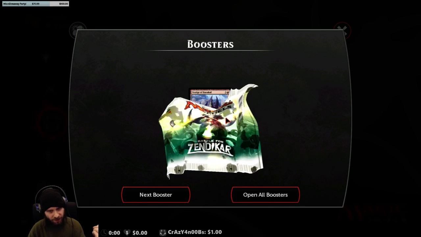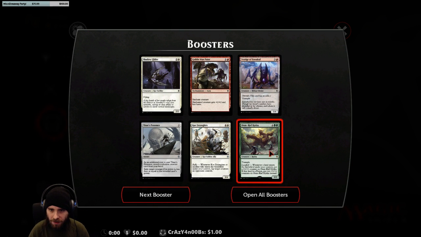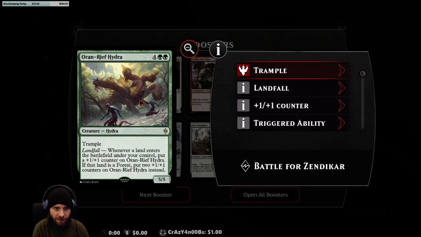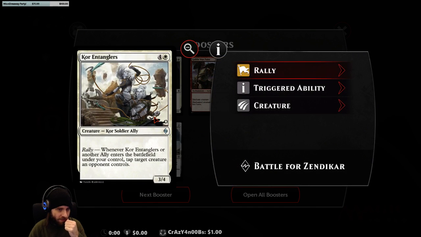Give me a Planeswalker. Oran-Rief Hydra. 6 mana. Landfall. Whenever a land enters the battlefield under your control, put a 1/1 counter on Oran-Rief Hydra. If that land is a Forest, put two 1/1 counters on Oran-Rief Hydra instead. That's powerful. I like that. Good for the old pump.